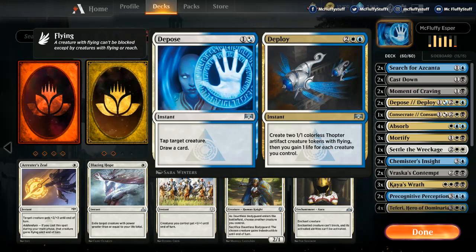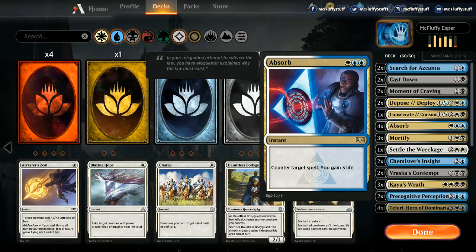It's just good value. The 4 Absorb, gaining life is all you need. It also helps you buy back some of the life from your shock lands, such as Hallowed Fountain or the Godless Shrine. So I do recommend 4 of those.